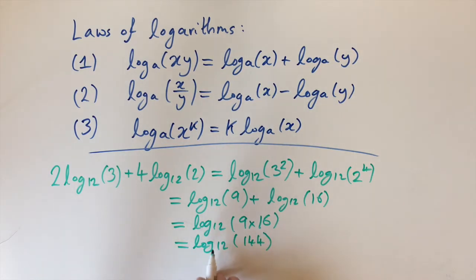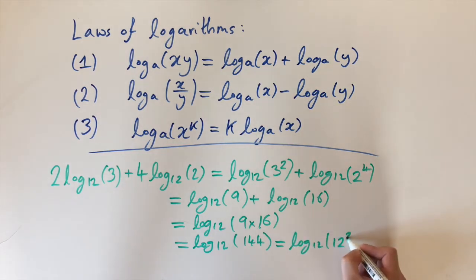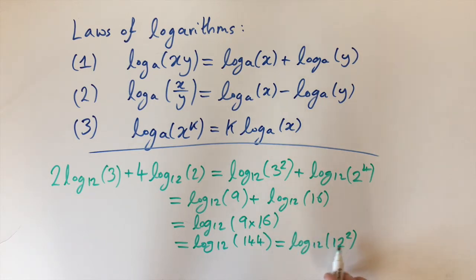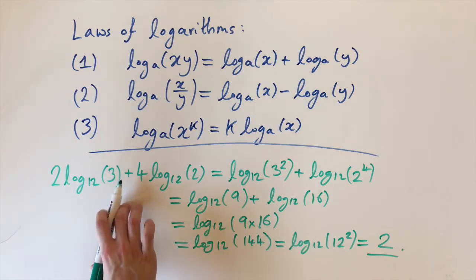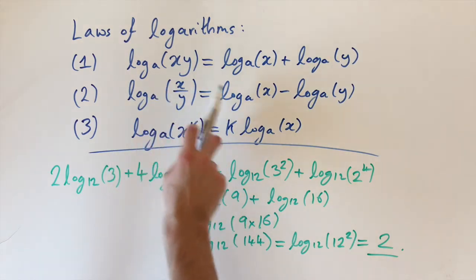We can actually go a bit further because 144, we can express this in terms of the base 12. So 144, if you remember, is actually 12 squared. It's 12 times 12. And so we now have a logarithm of base 12 applied to an exponent of base 12 again. So just by definition of log, it's the inverse of the exponential, and it's going to cancel out the base. And so this is going to come out to be just 2. It's going to be the power, which is quite a nice answer because we had all these messy logs at the start, but this actually comes out to be equal to 2. So we used the law of multiplication and we used the power law.